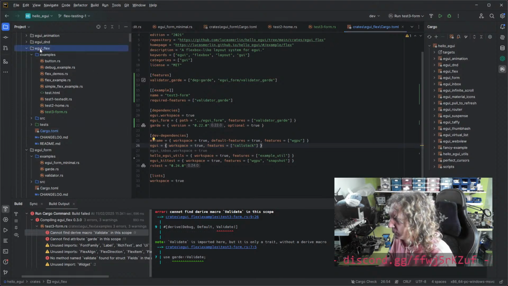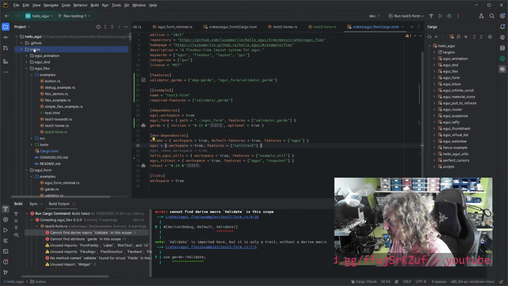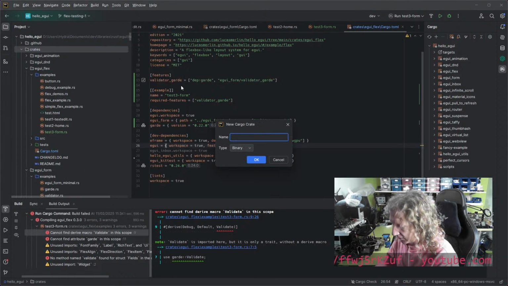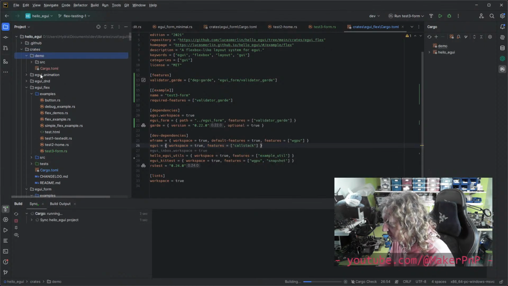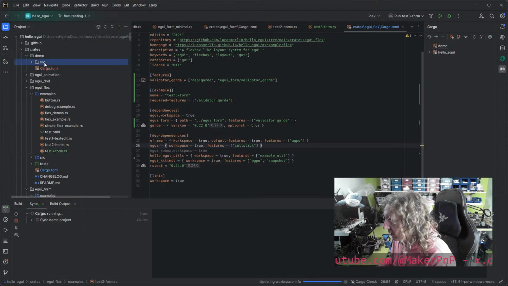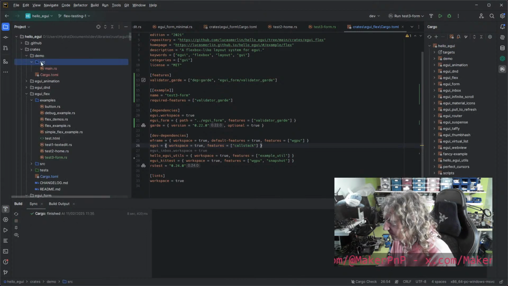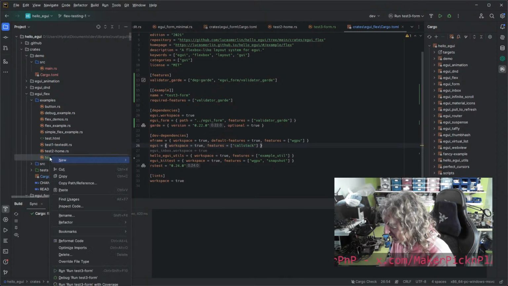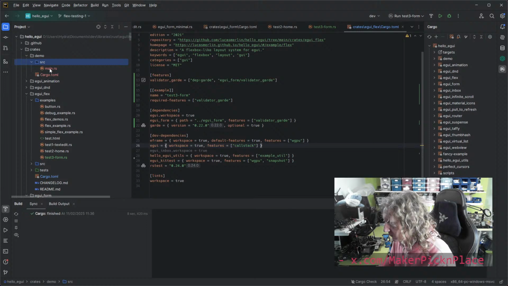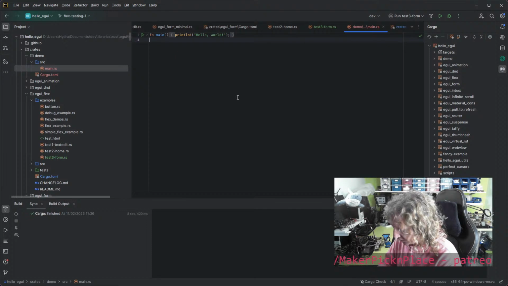Okay. I'm just going to move the code into a new crate. I'll deal with that another time. Demo. Let me just copy this, because I honestly don't care about dependency resolution issues for the purposes of this live stream.